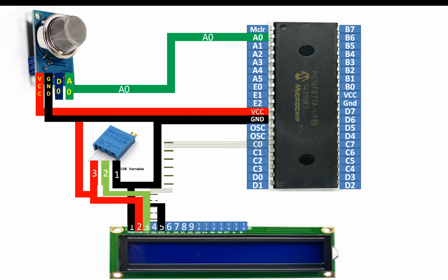Now guys, pin number 4 of your LCD is the RS pin. For that, you can use any available digital input output pin of your PIC microcontroller. I'm going to use pin number 15 of the PIC, that is C0.